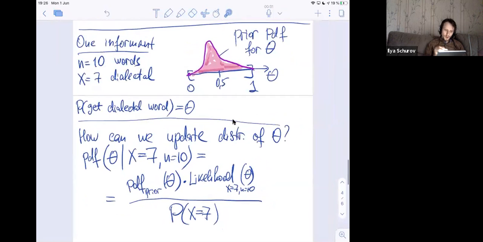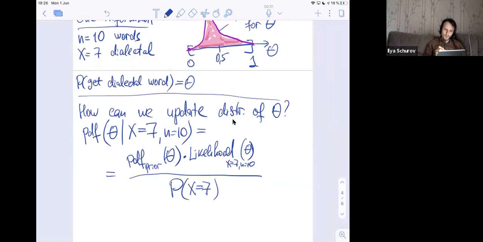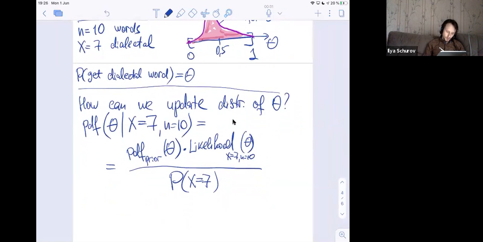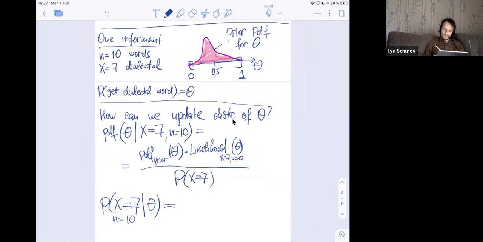How do you think the graph for likelihood looks for these values? Actually, this is a binomial random variable, and we can find this likelihood. This likelihood is the probability to get 7 successes out of 10 for some probability of success theta. So do you remember the formula? What is the probability to get 7 heads out of 10 tossings, provided that the probability of getting one head is theta?